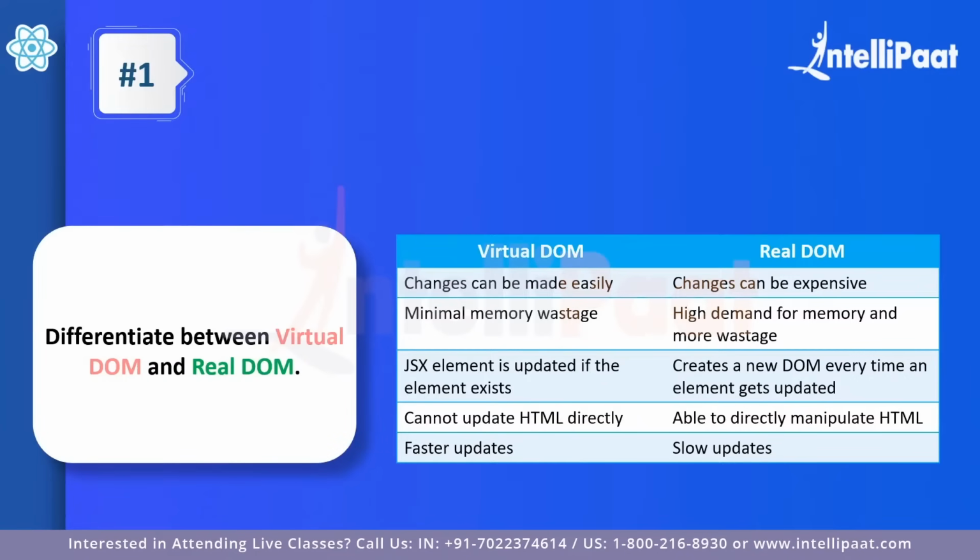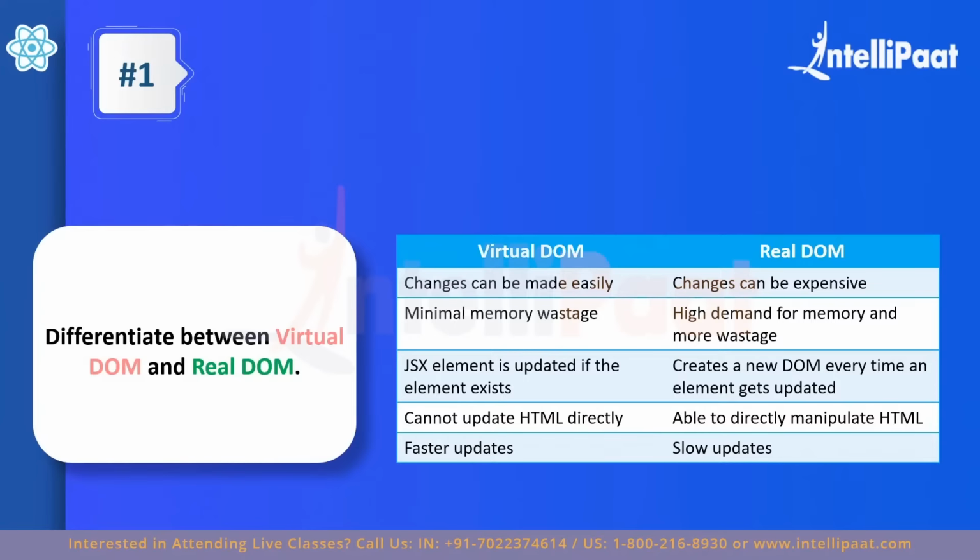And then when we talk about the JavaScript XML elements, which are also called the JSX elements, they will only be updated if an element actually exists for them. But in the real DOM, that's not the case. In real DOM, every time a new element gets updated, a new DOM itself is created for it, and then an object is processed and later passed on to JavaScript and then the browser and all of that. So in terms of backend working efficiency as well, a virtual DOM has a bit of the higher picture here.